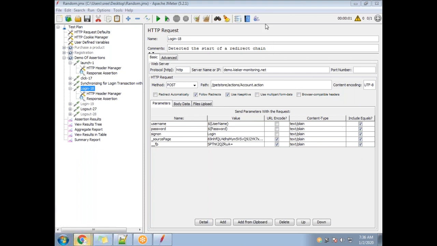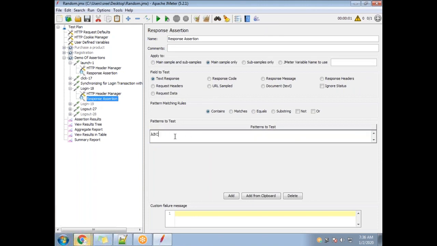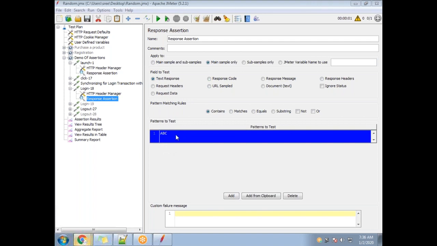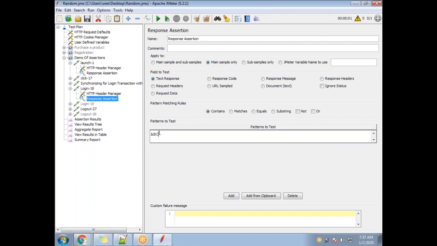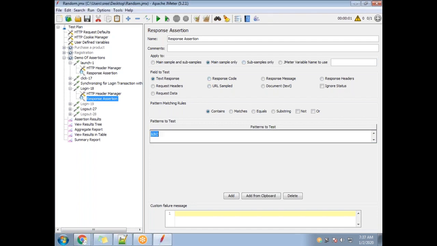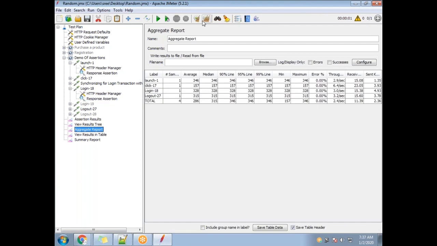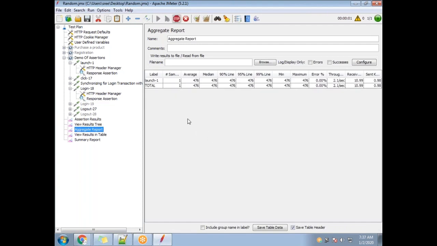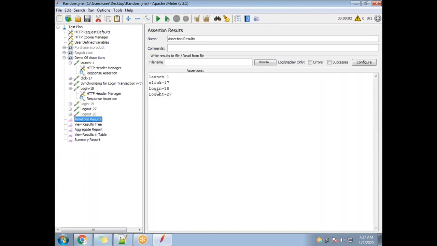Yes, the script is supposed to pass, but pay attention here. What is the text that I am trying to do an assertion or checkpoint on? It is ABC. Is this what I am expected to see once I log in with Isha test 1? No, this is not what I am expected to see. I am expecting to see a text called Isha test 1. So you have replaced it over here. Now if I go ahead and run it, it will certainly work. So I'll run it and you see it is working.